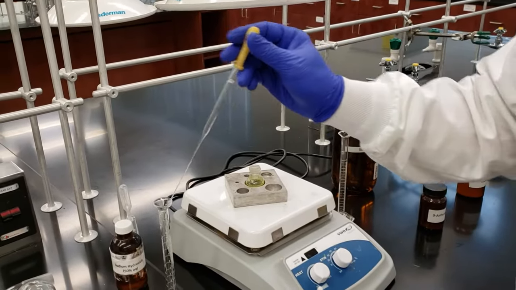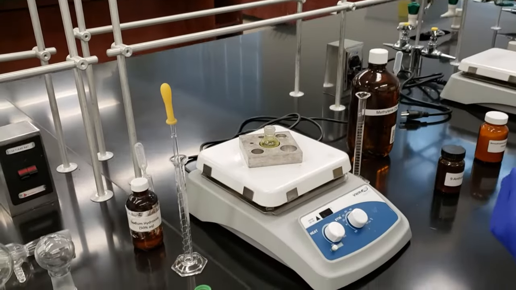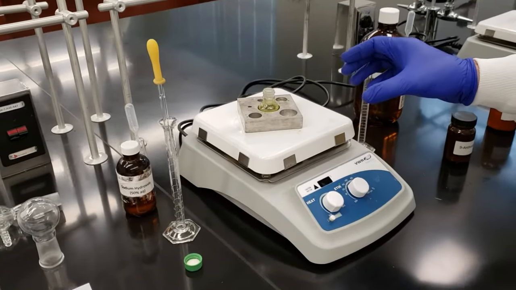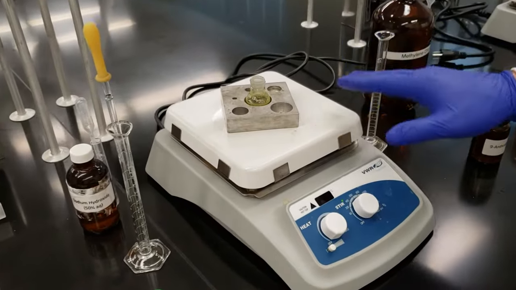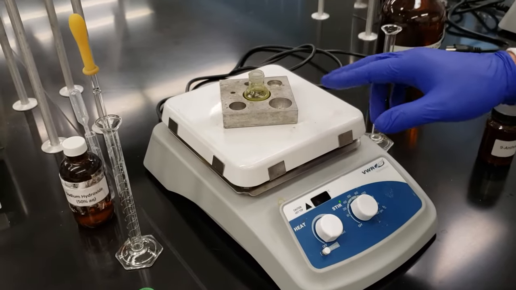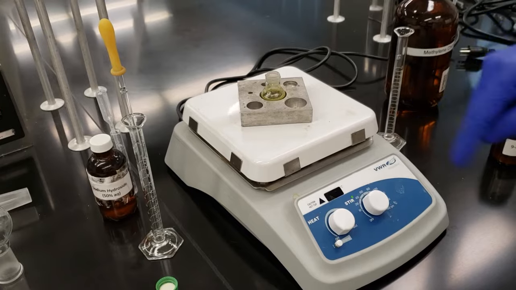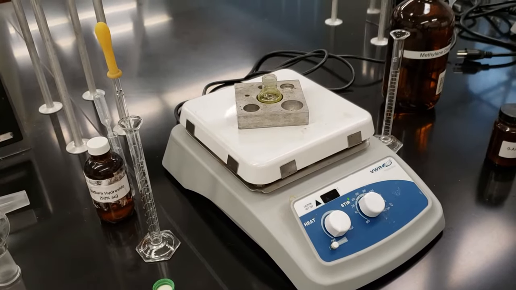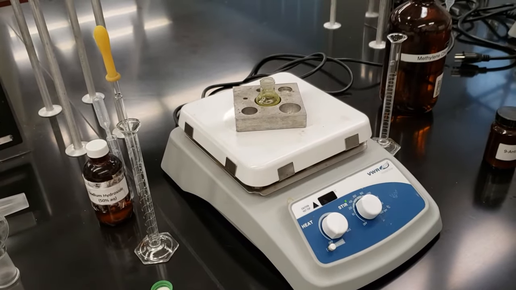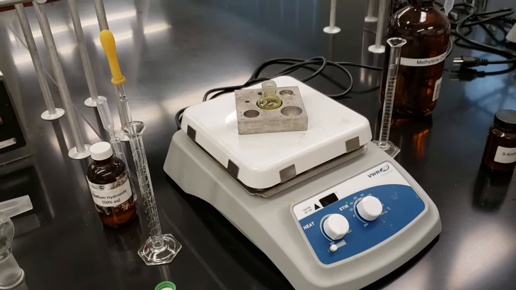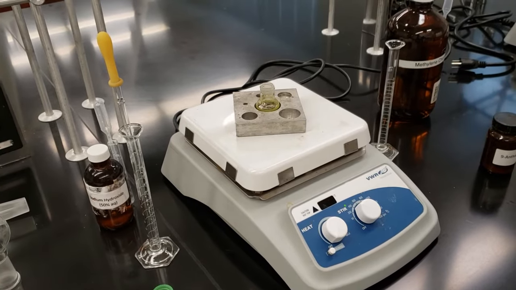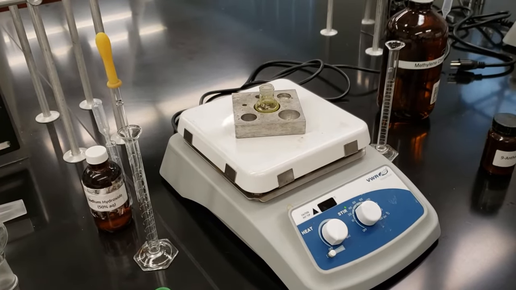We've added all of our sodium hydroxide solution. So we're ready to let this stir for 30 minutes on the stir plate. We have to make sure that we keep an eye on our spin vane the entire time. It has to stir the reaction thoroughly throughout that 30 minutes. We want to be real careful. If it stops stirring, then our reaction won't proceed the way that we want it to. We'll check back in 30 minutes.